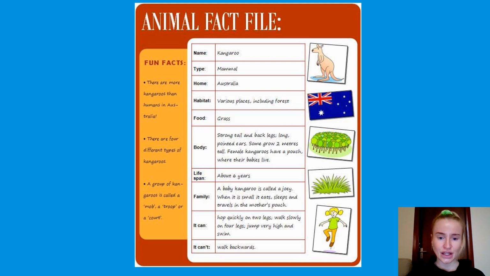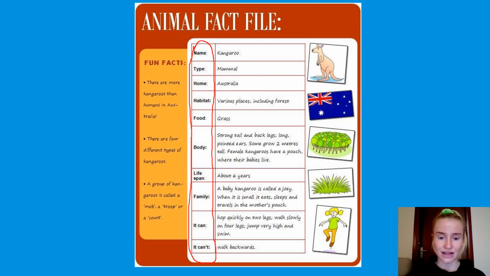I never knew that. So the reason I'm showing you this is because of the words down the middle section here underneath name, I'll do a little circle so you know what I'm talking about. These are all types of subtitles. So that if you glanced, that means looked quickly, at this fact file and you only wanted to know what a kangaroo ate, you would look at this subtitle that says food and you would know that it eats grass.